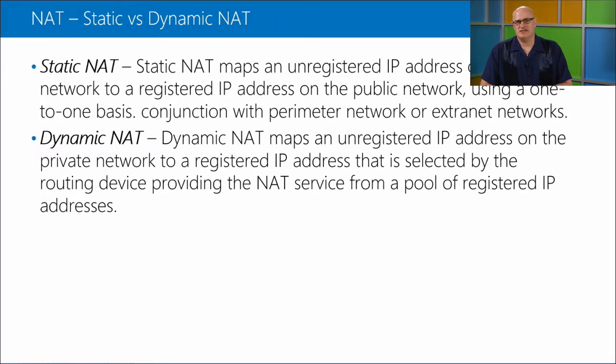Two types of NAT, static and dynamic. They're pretty much what they say. Static NAT is the ability to explicitly give an address to an internal device. Dynamic makes it like DHCP in the fact that a dynamic address is given. DHCP, I basically threw that term out but didn't define it. Dynamic Host Configuration Protocol. If you want to know more about that, again, back to networking fundamentals.